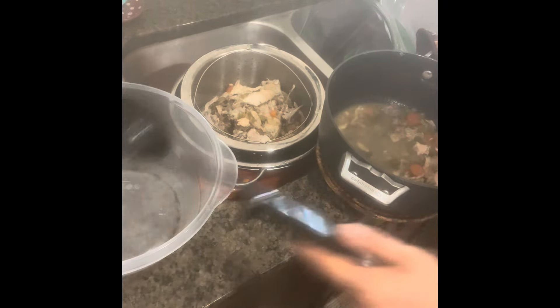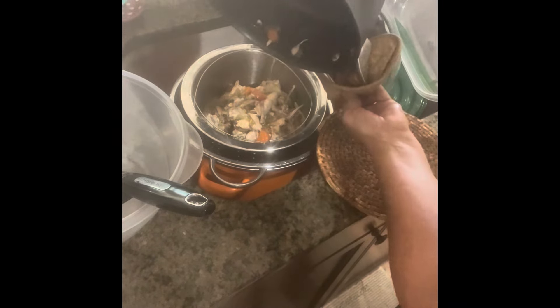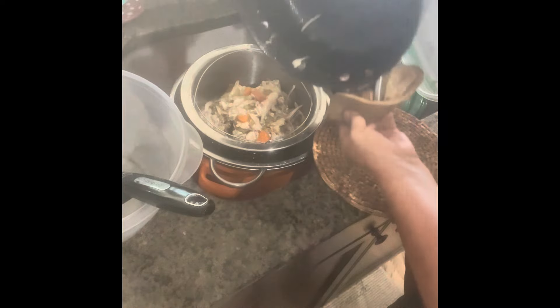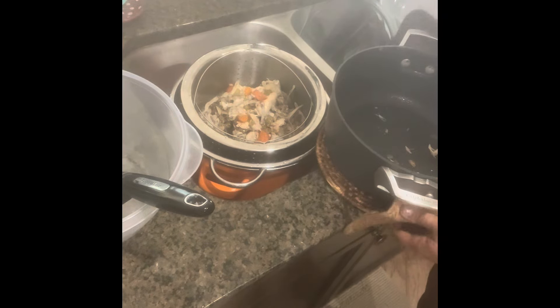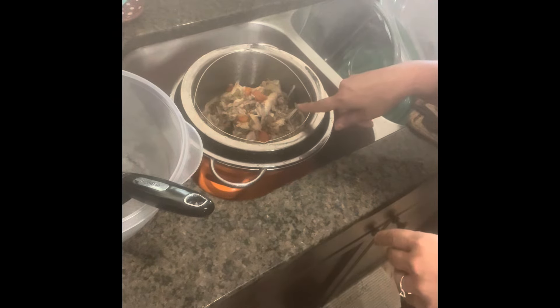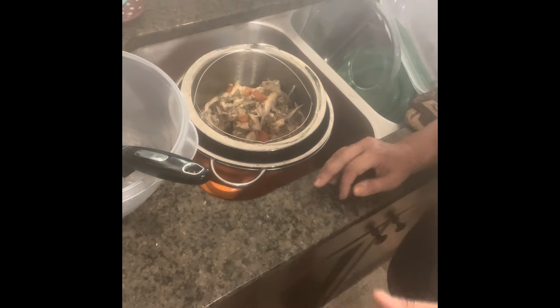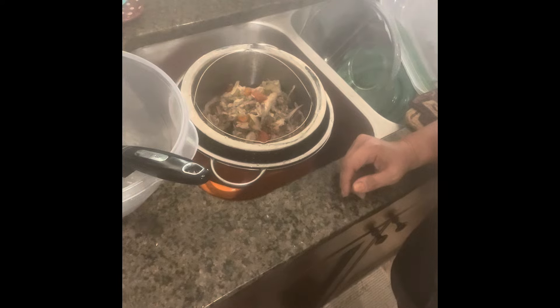I've got almost all of it and I still have room in my strainer. I'm going to use hot pot pads because my kettle is warm. All the liquid is falling down into my bigger kettle at the bottom of the sink. I'm just going to sift through this, pulling out all the vegetables and all the chicken and putting it into the big kettle. The bones I'm going to place into a bowl on the side, and I'll show you how to make bone broth after we're done with the soup.